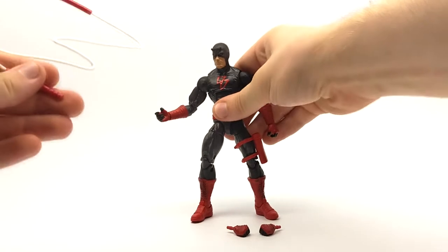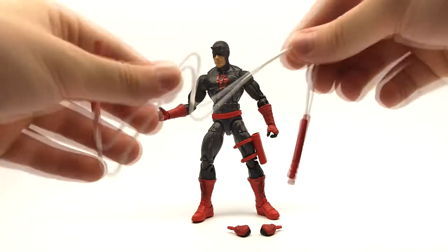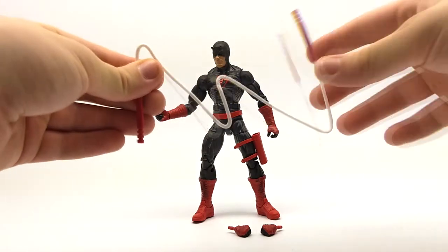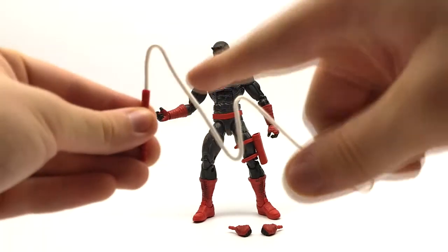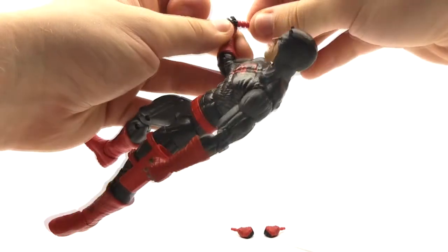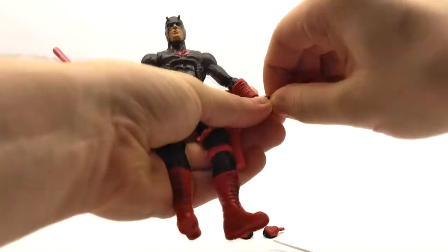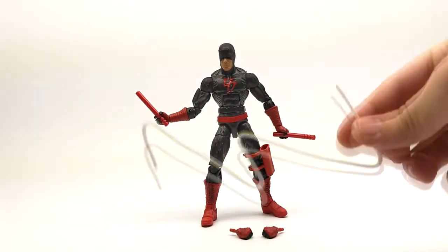I know a lot of people would take a little bit of spiral bound notebook or even some small wire and string it between their batons, but Hasbro's done this for us, and they've done it in a really nice way. Sure, this isn't movable, but it's not wire bound at all. It's just a nice firm piece of plastic, but it won't break or anything. It's just very bendy to it, and it allows for some dynamic poses. And if we look closely at it, there's actually a good rope texture going to it, and the nicest thing is the batons actually come off of it. So if you want him holding his batons, he can be doing that as well. So really a whole bunch of display options for this Shadowland Daredevil figure. If I can even get this in his hand, I'm sorry. So yeah, this was a very welcome piece into Daredevil figures, considering we'd never gotten stuff like this before.